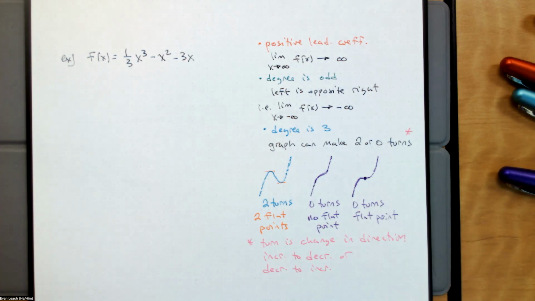Other things that we know, since it's odd degree, it must have at least one real 0. Convenient that we could see what it is. That's how you make your life easy. Make 0 one of the zeros. There it is. But we knew it had to have at least one real 0 because it's odd degree. We're going up on this side and down on this side. We have to pass the x-axis once. We can't jump over it because the function is continuous. Look at all the calculus stuff that is supporting what we already know.